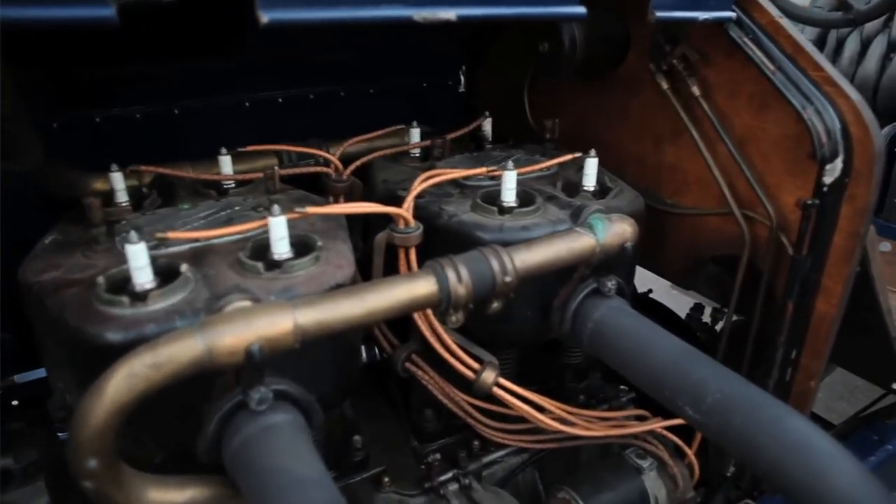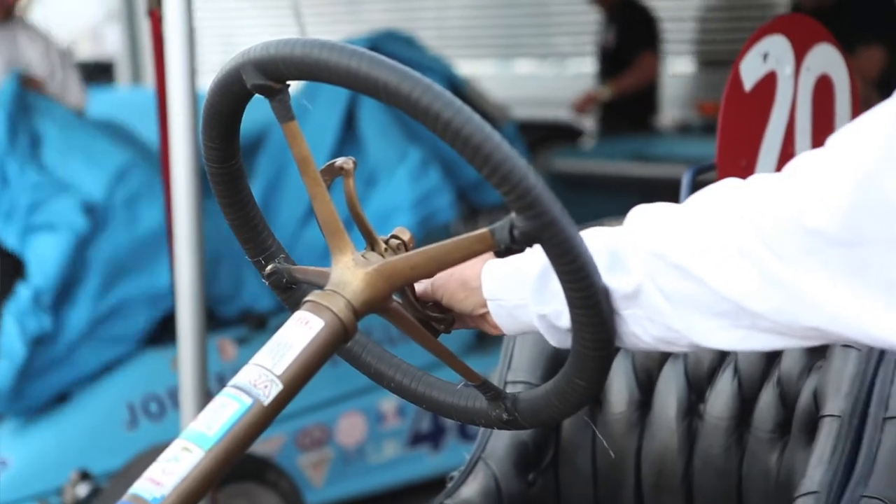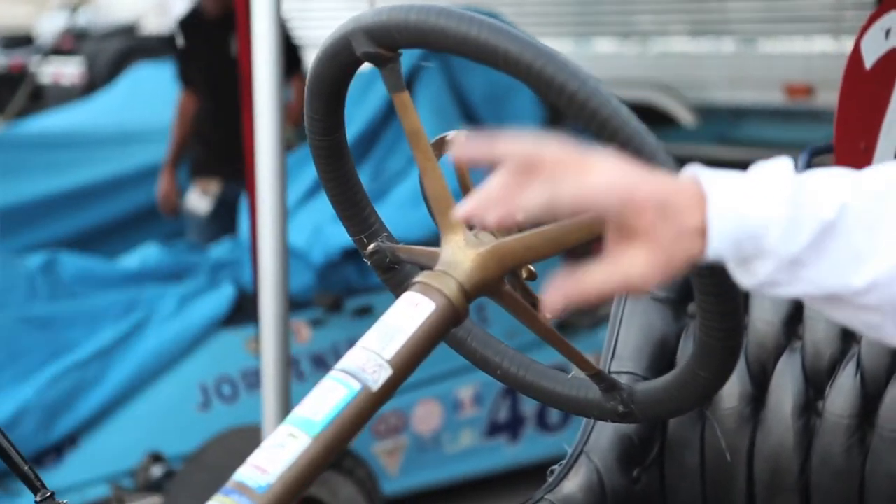The car has a number of controls that most people aren't familiar with. It has a foot throttle and a hand throttle, and an adjustment for the spark advance on the steering wheel that has to be retarded when hand cranking to start it. It has a foot brake as well as a hand brake — the foot brake operates the rear band on the outside of the drum, and the hand brake operates the internal band on the inside of the drum. None of these cars built prior to World War I have any front wheel brakes, and front brakes do all the work, so braking is almost non-existent. You learn real fast that in an emergency you use your steering wheel and get around the obstacle rather than try to stop.